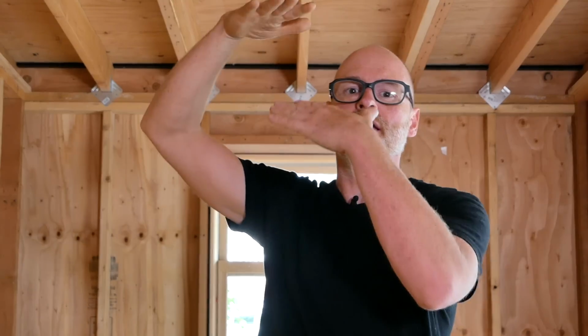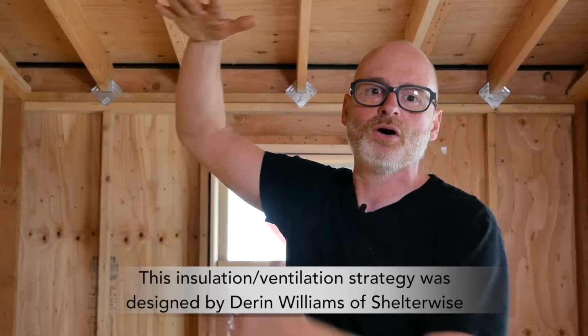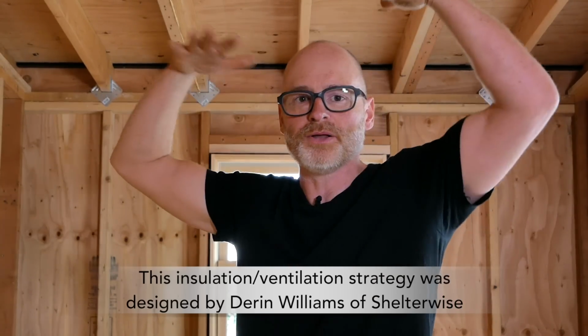So the insulation strategy for this roof is going to take a hybrid approach of foam up top and mineral wool down below. And one of the main reasons for that is just because there aren't good common insulation widths that are going to allow you to fill this cavity and still leave an airspace above it. So what we do is we stand the foam layer off of the roof by about 1/2 of an inch. So there's a channel for air to travel through, and then we've got a couple inches of foam, 3 inches of mineral wool, and then we can button the roof up. You've got a decent amount of insulation there, but you've still got a good air channel.